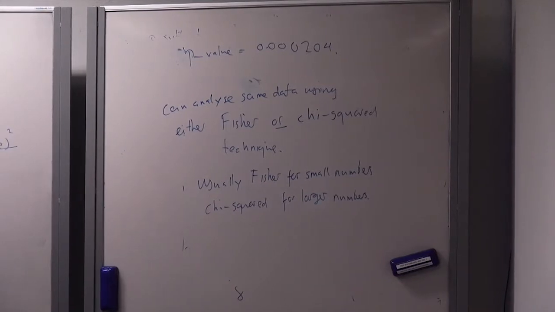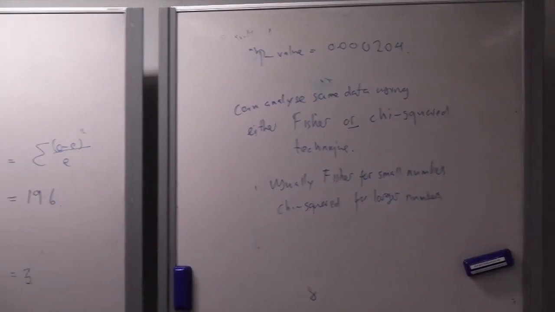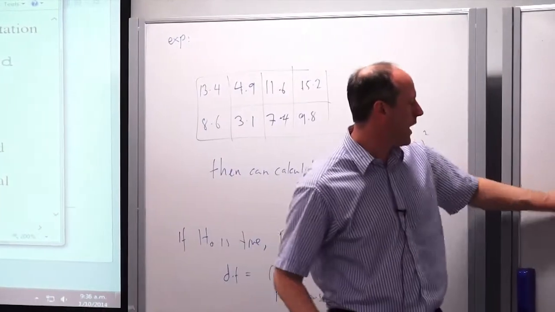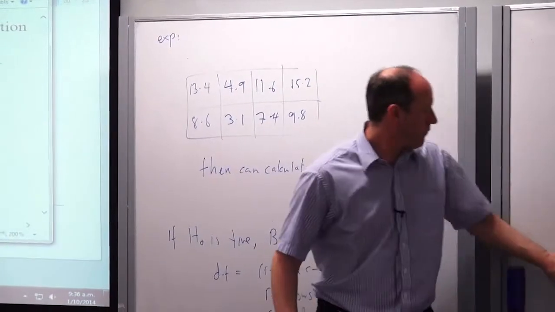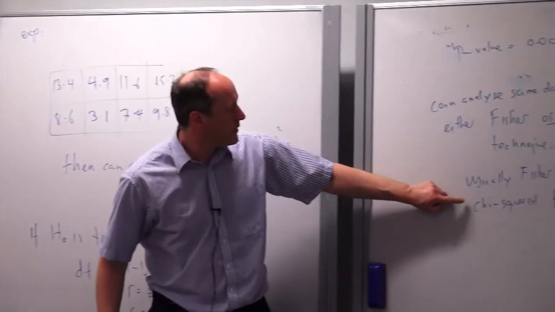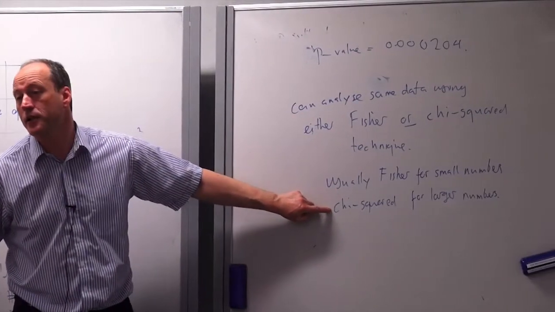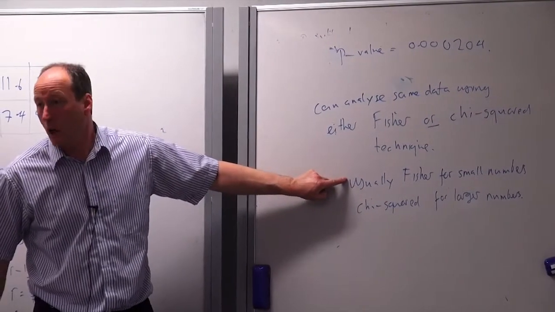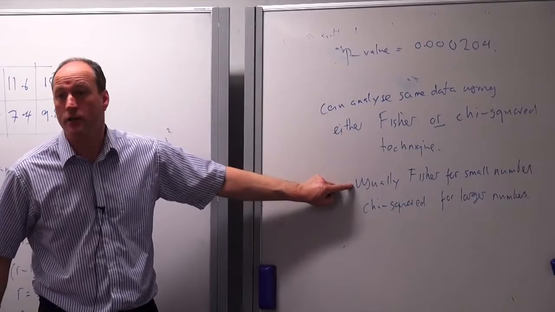Yes, that's right. They're both testing the same hypothesis, but with slightly different technical assumptions. I don't want to go into it in too much depth. Frankly, the reason given for using the chi-squared is that it's easier numerically, and Fisher's quite a pig computationally. There's a lot of work in it. But R takes the strain now.